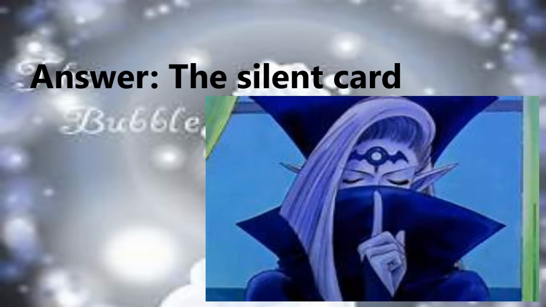And the answer is the silent card. This was a difficult capture for Sakura, not from the point that this was a powerful card. It was actually a weak card that was found within an art museum. It had actually taken up space from another person's painting who had died, and the daughter had tried to get rid of the spirit.